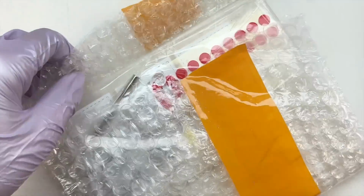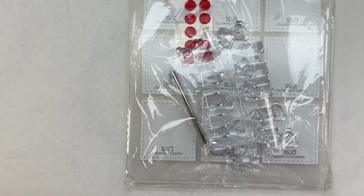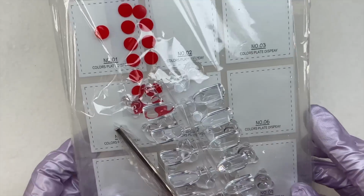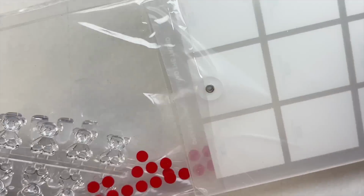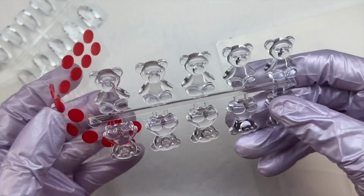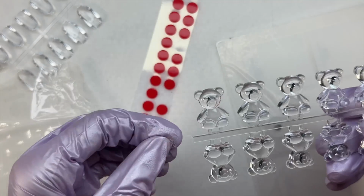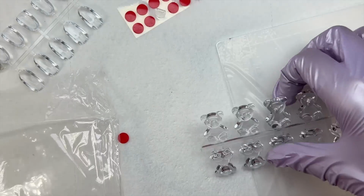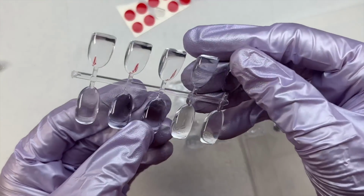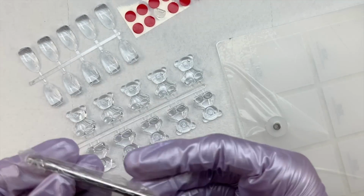This item is a little bit more on the expensive side of Temu, but for the quality of the products, I feel like it's really good the way it's priced. I know it isn't going to be as affordable as the other items, but if you think about getting a gel polish set from a more nail-related brand, you are more likely going to pay twice as much for a collection like this and not even get a display stand. So I was very happy about these products.